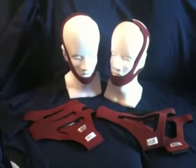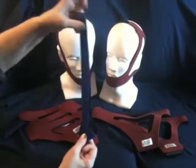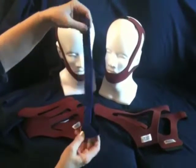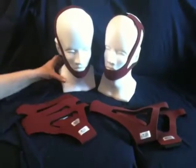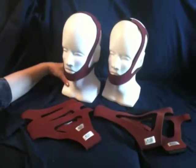Selecting a chin strap, there are a variety of different styles available for CPAP users, the most common being the simple strap, which often slips off during the night. The Ruby chin strap is designed for patient comfort and a dependable, secure fit.